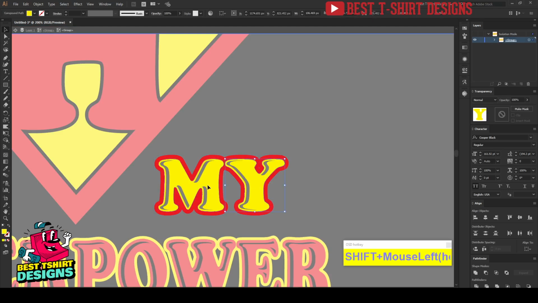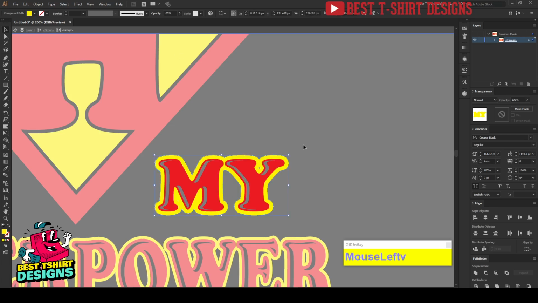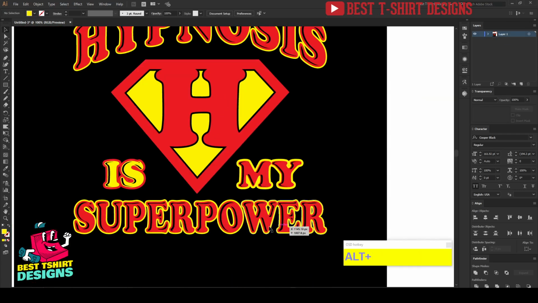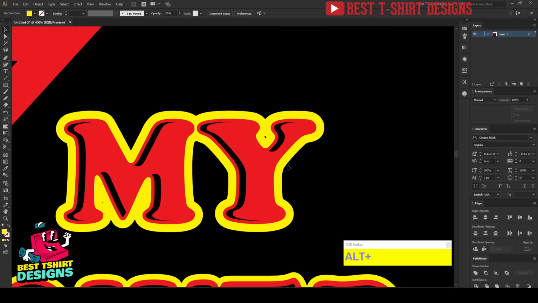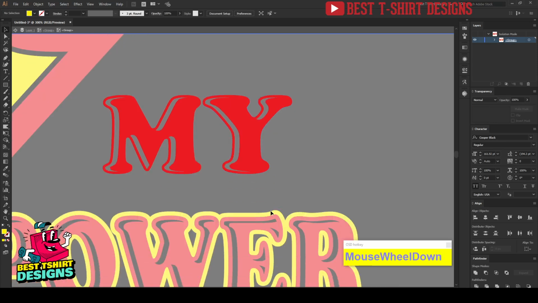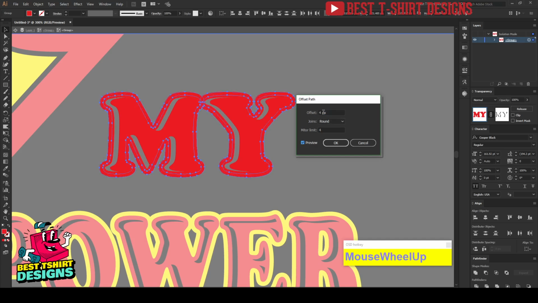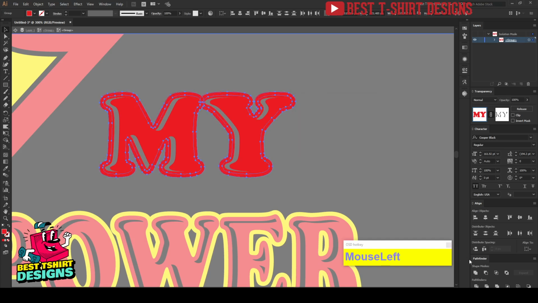I am not liking this color combination. I will need to just make it the original color combination, as you can see here. And there is a little bit more of a problem, as I can see. This offset path is a little bigger than this one. So I need to just select everything from here, make the offset path again. Something like this will work for me.